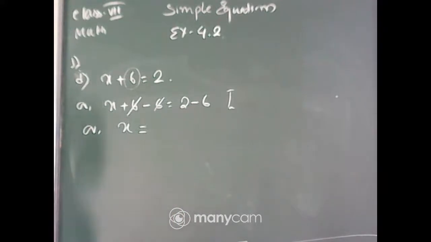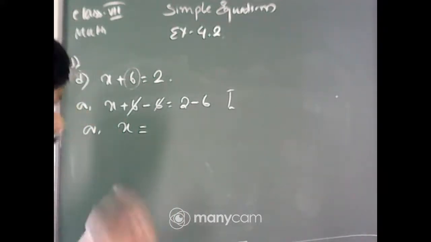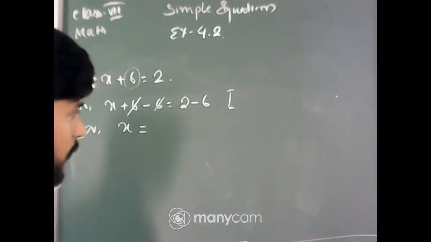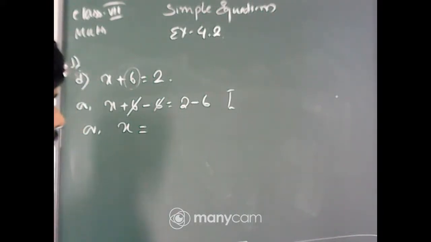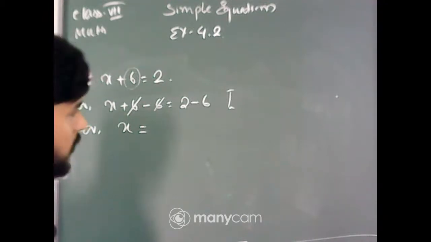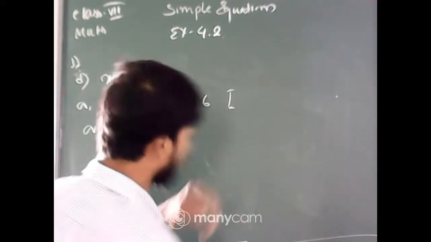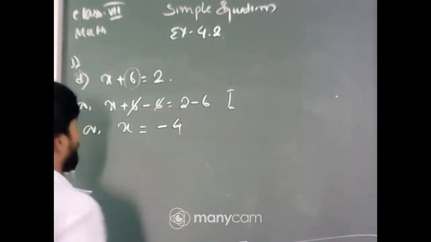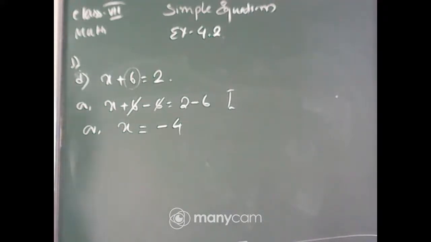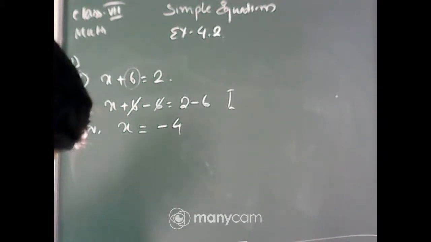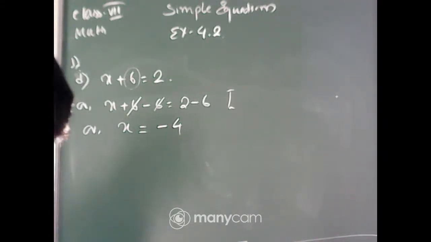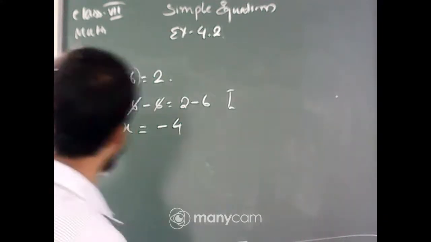Now, can you tell me what is the value of 2 minus 6? Yes, Devadrita, correct. Please tell me the value of 2 minus 6. Yes, Agnish, you are also correct. Yes, Sampurna solved the total problem. Okay, so this is minus 4. So, x equal to minus 4 is the solution of this given equation. Yes, very good. Now, I am doing question number F.